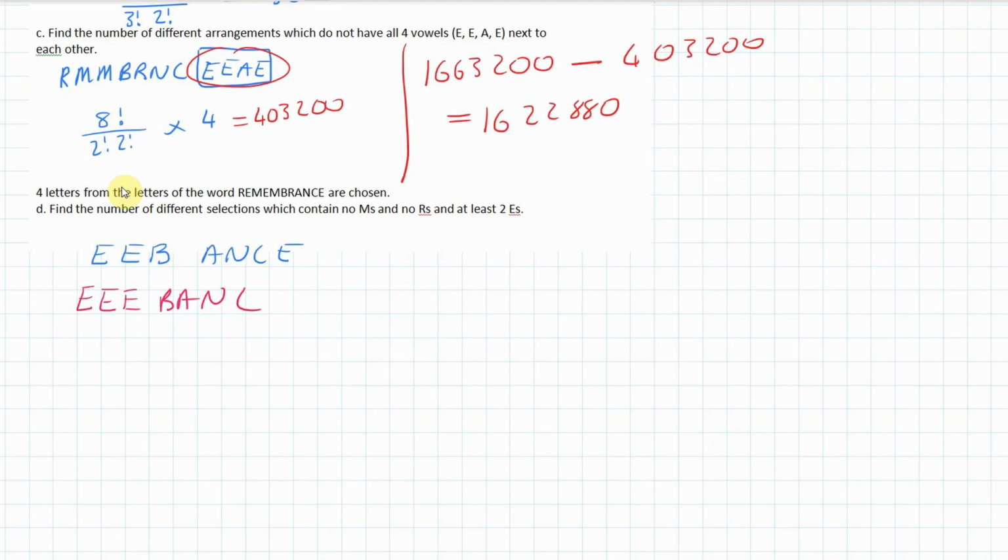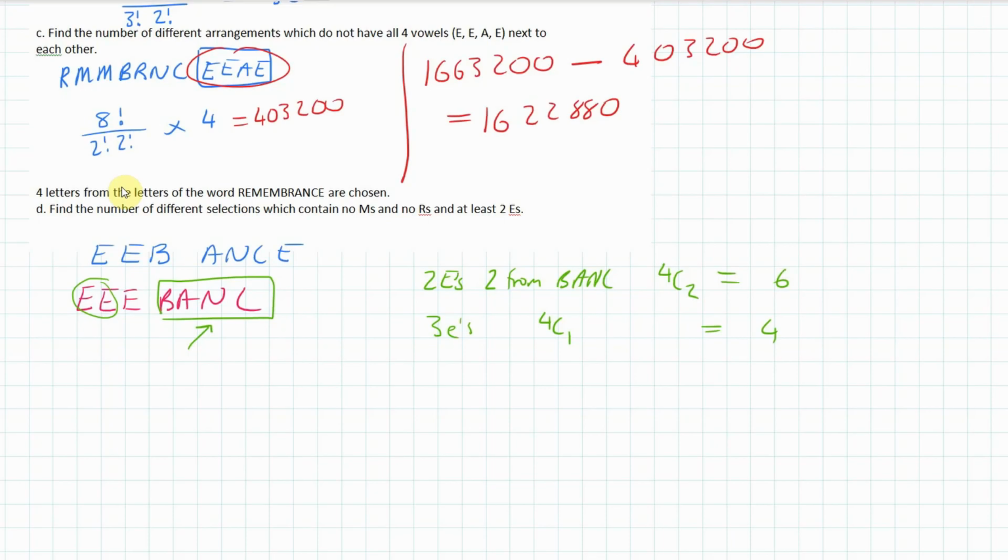Now, let's consider the options that we have. We could get 2 E's and then 2 from B, A, N, C. So the number of ways of doing that is, so that's with these guys, and then you're choosing 2 from here, and you see that there's 4 to choose from, so it's 4 choose 2. If we have 3 E's, then you're choosing 1 from this group of 4, which would be 4 choose 1. Now 4 choose 2 is, what's that, 6? 4 choose 2 is 6. And 4 choose 1, of course, is 4.